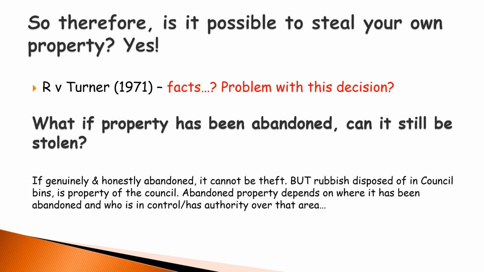Now, when he was arrested and charged with theft, he obviously argued, well, I can't steal my own car. The car belonged to me, so I'm not guilty. But the court actually said, well, you did steal because the garage was in possession and control of the car at the time. So this kind of kicked in and he was found responsible.